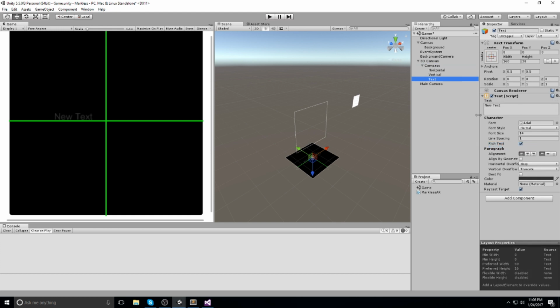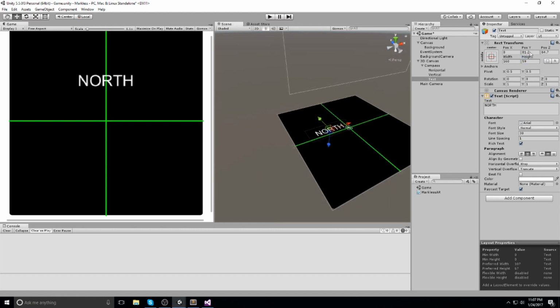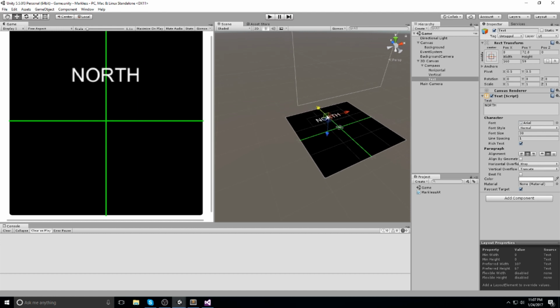So I'll be going under text, create a new UI, and I'll just make sure this one is big enough, so say 30. Turns out my height was not enough for this to display, so here it is. If I just bump my height up, it actually shows. Now, is north really in that direction? I don't really know at the moment. I'll have to tell in real life. I know where the north is in real life right now, so I can actually double check with that.